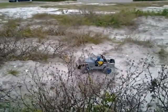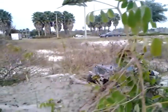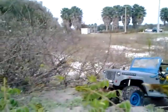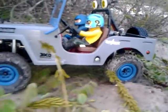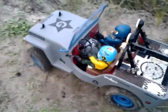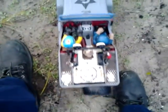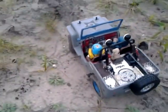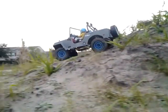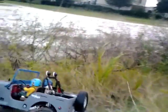This truck is dedicated to my little boy, Ethan. He's 3 years old. Ethan, this one's for you, Bubba. About to roll it.